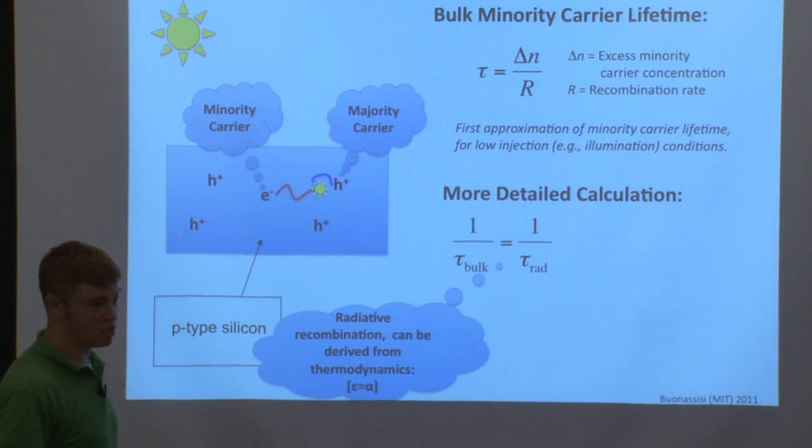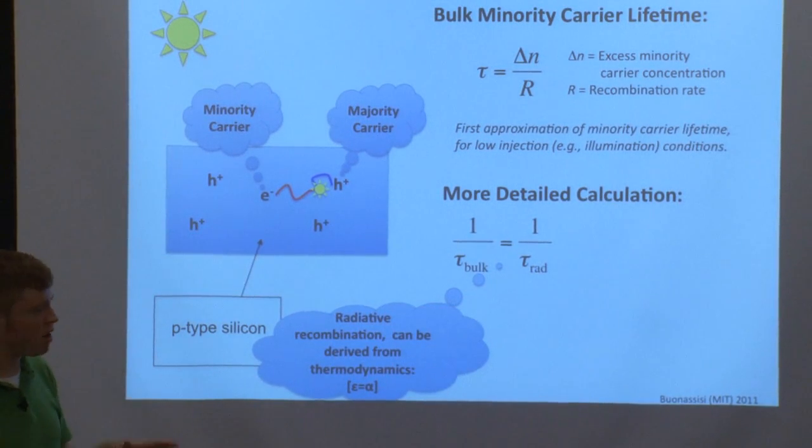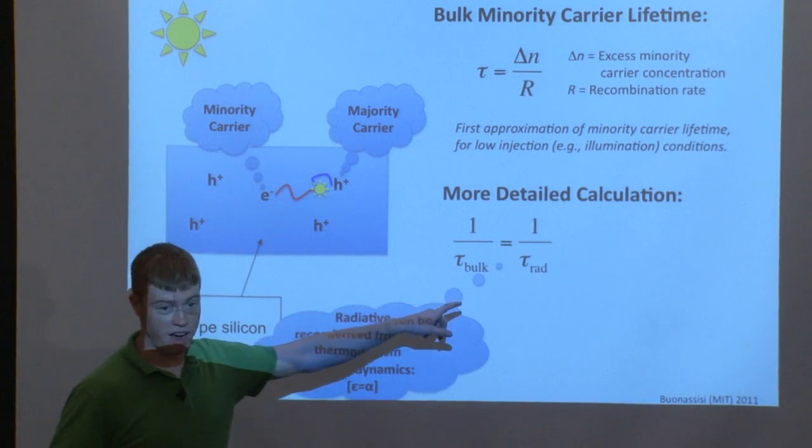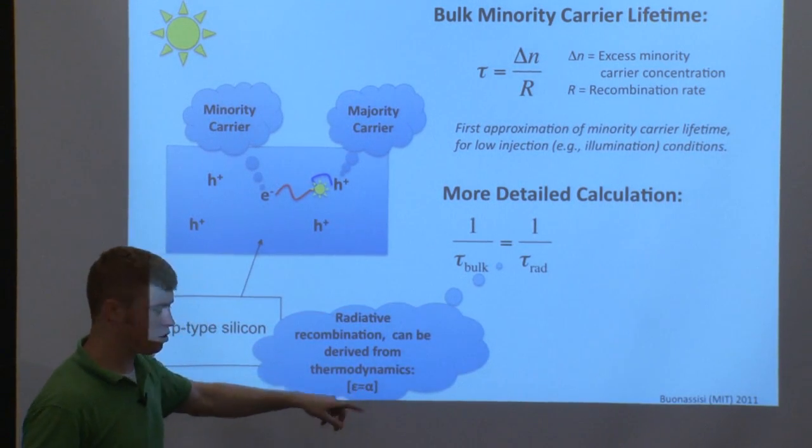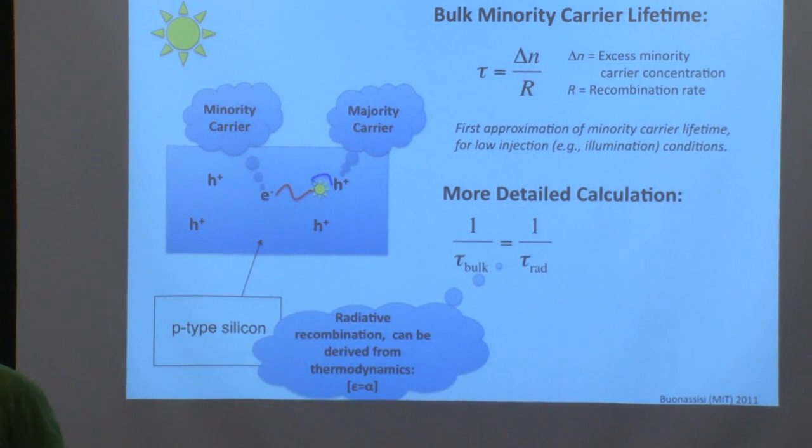And a lot of direct band gap materials, for those of you who don't know what that is, don't worry about it, that's often the limiting factor. And it has to do with the absorption always being equal to the emissivity in a material. For a direct band gap material, radiative recombination can be an issue, right? And I'll talk about that in a second.